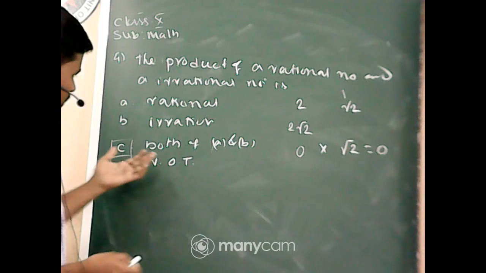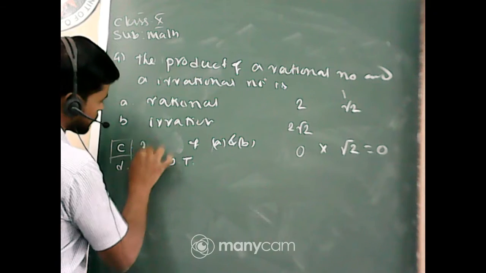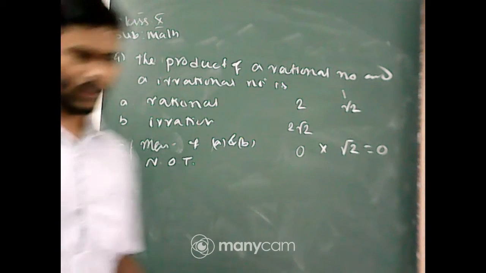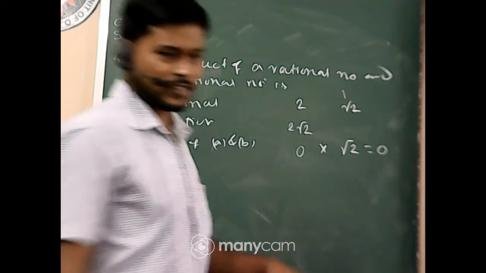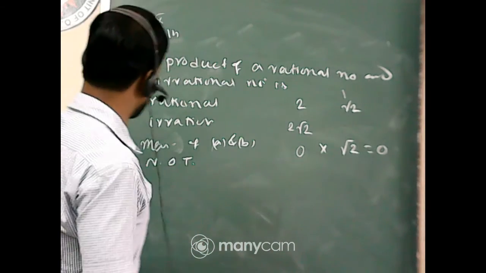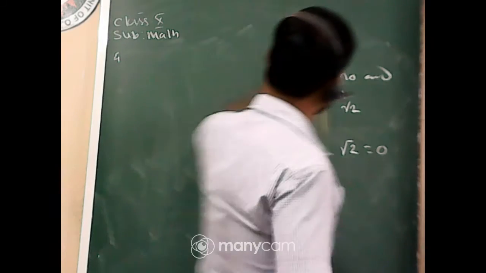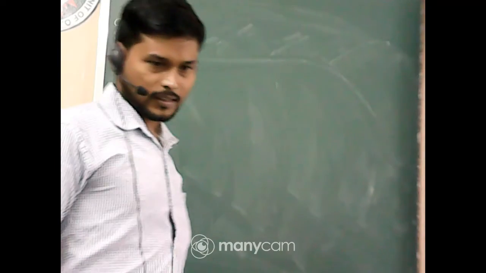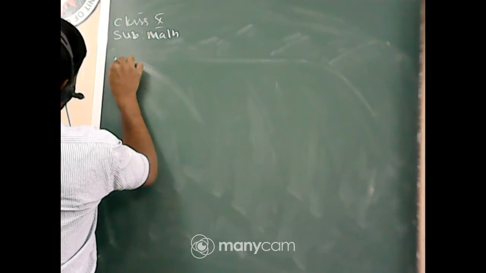Actually, instead of both, if I write it may be 1 or 2, not both. In the same question, one number may not be both rational and irrational. The result may be a rational number or an irrational number. Yes, maybe a rational number or an irrational number. Very good. Okay, now the next question.